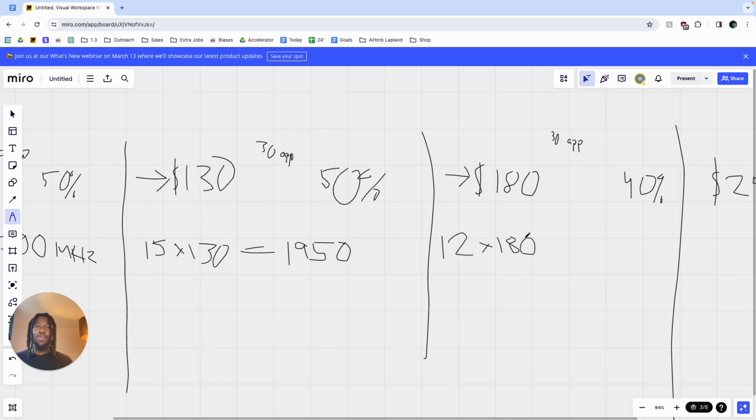And let's do the math on that real quick. And as you can see, that's going to be 2160. Excuse my beautiful drawing. That's actually too bad. Let me just fix that so you guys can see that. You guys get the point. But as you can see now, yes, sure, our closing rate has dropped from 50 to 40%, right? But we're still making more money off of this than we did before.